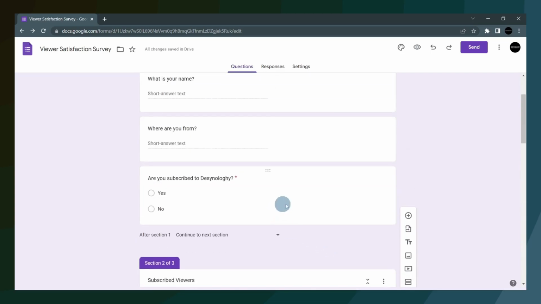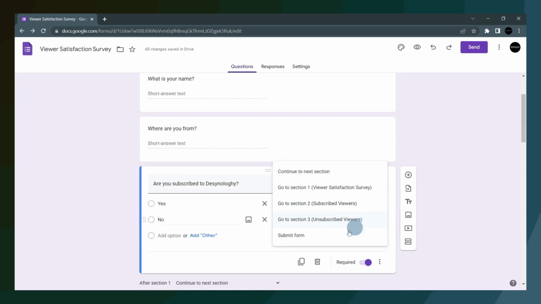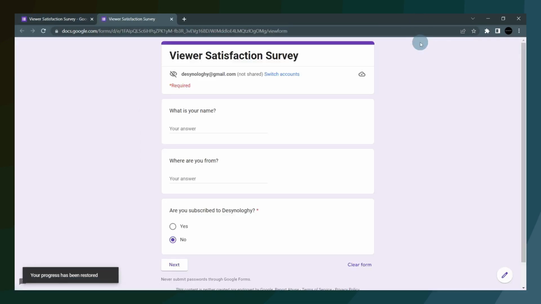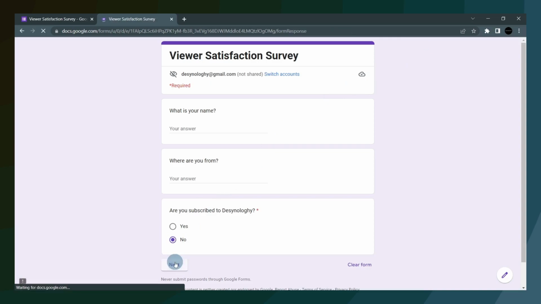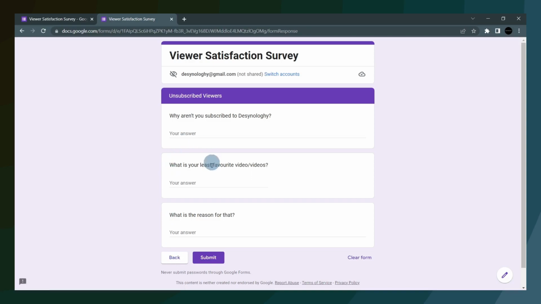Now link that section to the No option. Now let's see the preview. As you can see now, our third section is working as we planned.